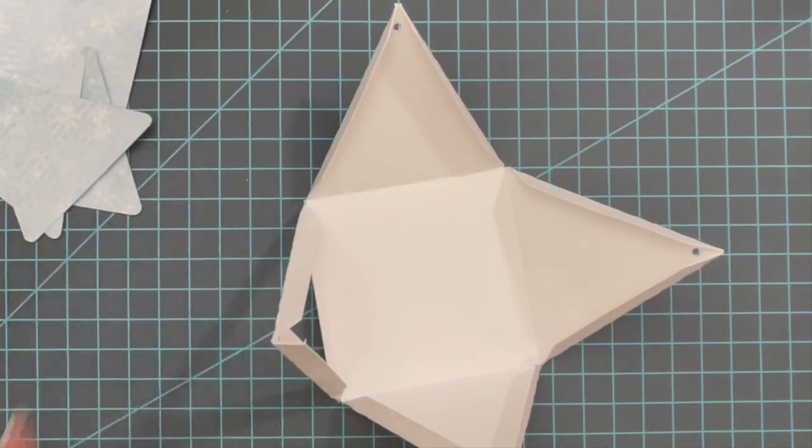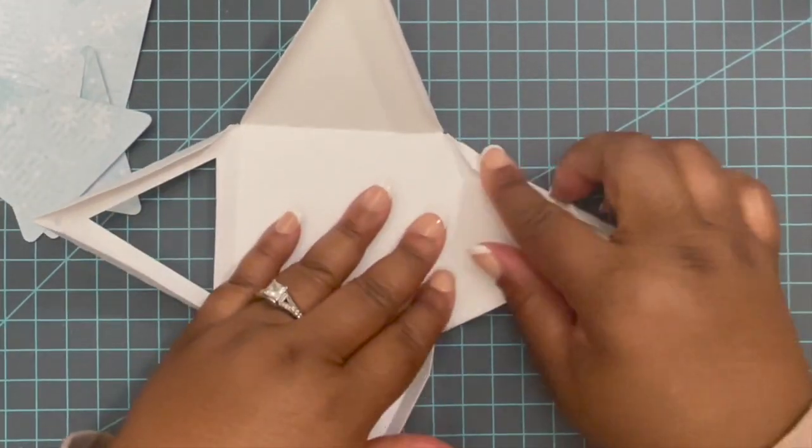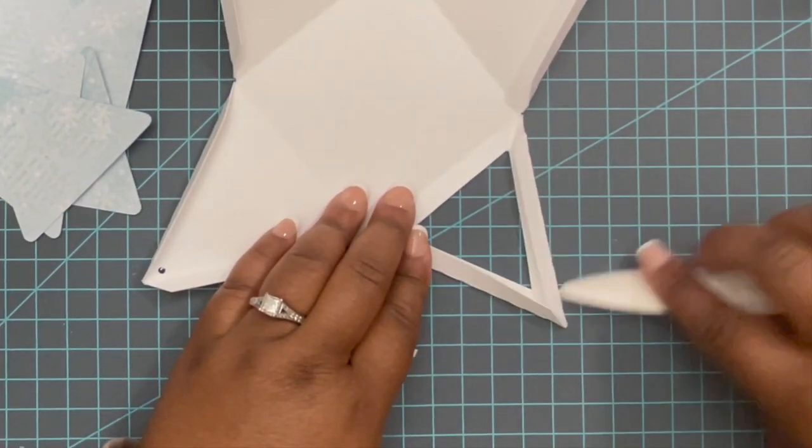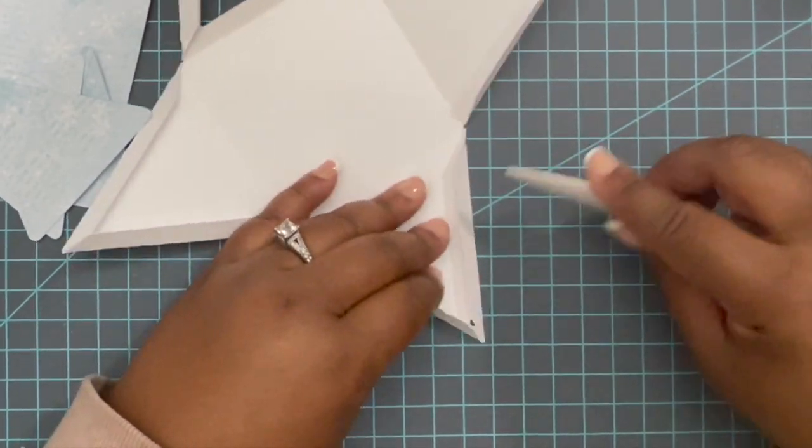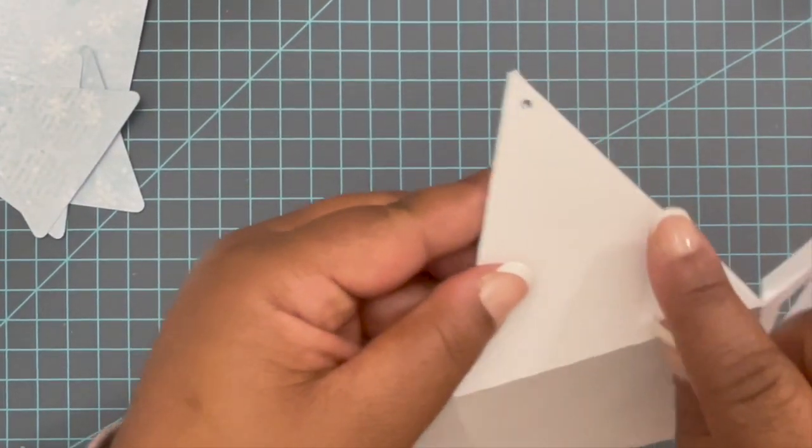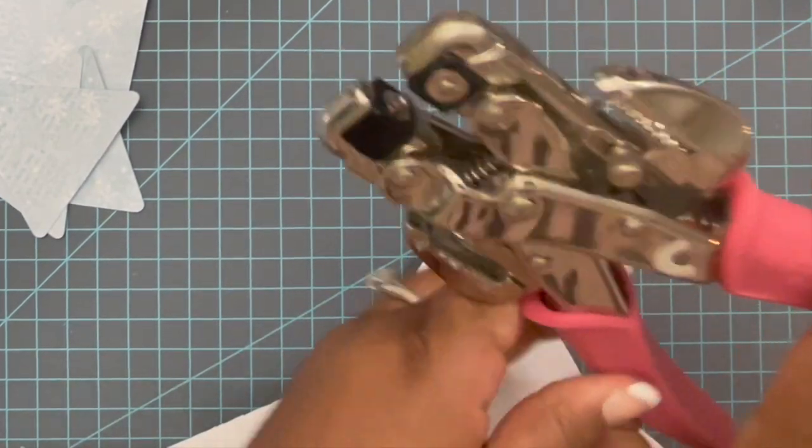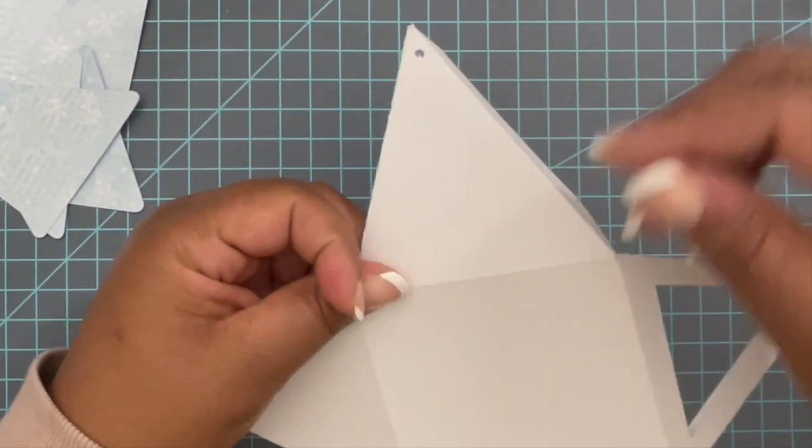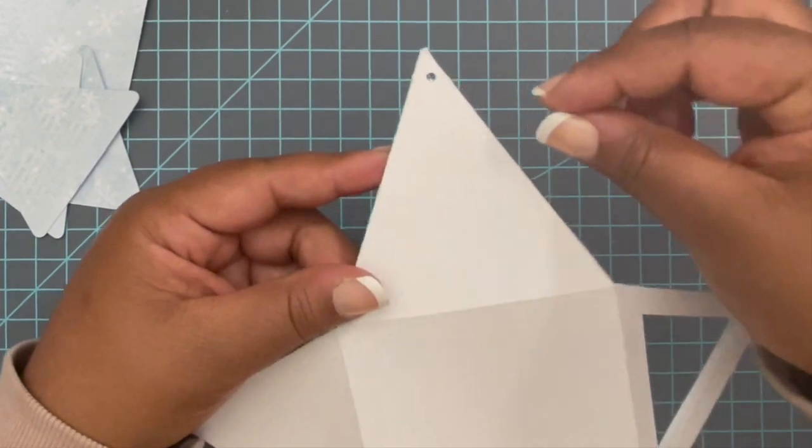All right. I have all of my pieces cut out. So this is what the file will look like when you get it. So what you want to do is fold over all of the edges. They're already perforated for you. So all you have to do is literally fold them over. I would run across them quickly with a bone folder just to make sure when you get ready to close the box, everything is nice and tight. And then it also has a hole in it. Now the hole that you'll get in your file is smaller. So I just used my crop-a-dile on the smallest in here and made it larger.